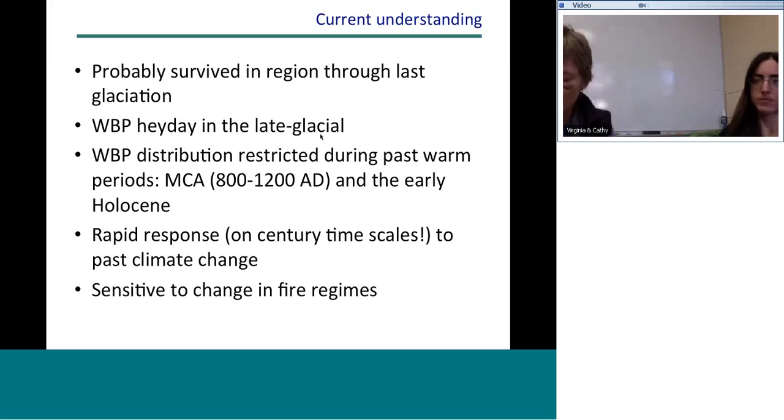This is Andy. Could I ask a question, Cathy? Sure. It's quite interesting, your data and comments about how much it liked the post-glacial period. Looking at the present-day distribution, we find this species up in the coldest places, but think that it's partially due to competition with other species. Presumably, the pollen data would suggest that it colonized those post-glacial areas in the absence of the current competitors, in the absence of Doug fir and lodgepole and so forth, suggesting, in fact, that it really does well in those cold environments?